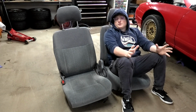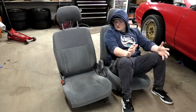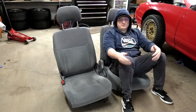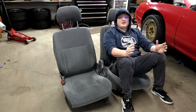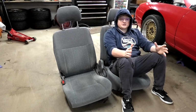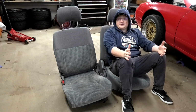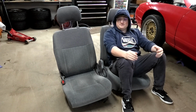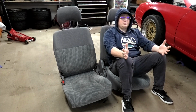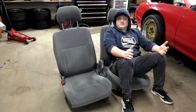So, in terms of retrofitting an old truck with heated seats, we have a couple different options. The simplest one is just heated seat covers. You place them on top of the seat, plug them into a cigarette lighter, and they will heat your ass. But it's not a particularly elegant solution, and it would be pretty lame for me to make a video about it. Another option is just swapping in heated seats from a vehicle that came with them. This can be a kind of expensive option, and it comes with the problem of sourcing heated seats and then wiring them in, so we're not doing that either.